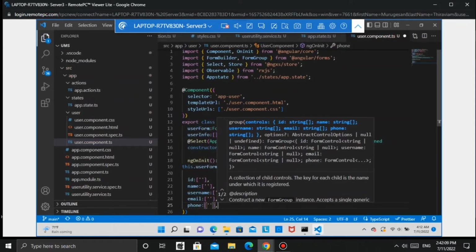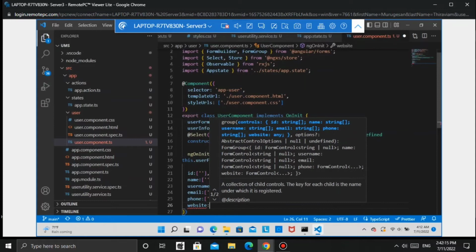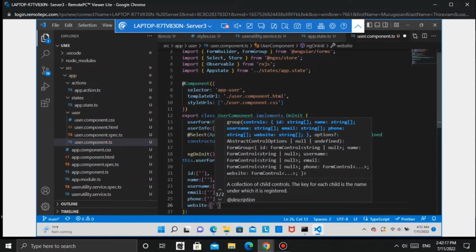Then the sixth data is website: empty. So the form group data was created.